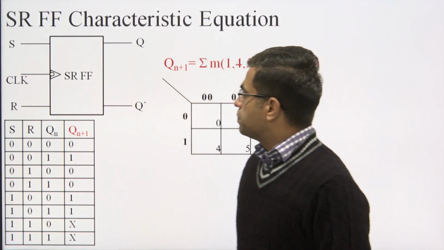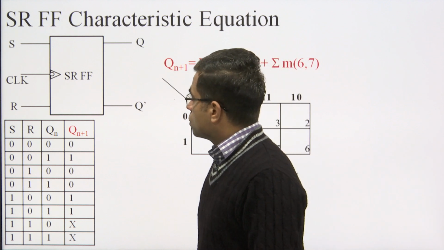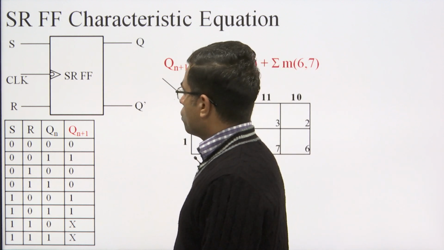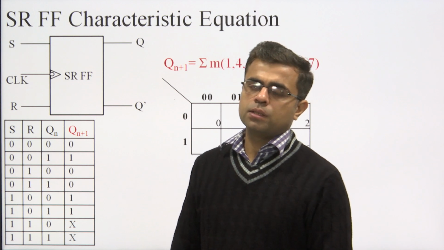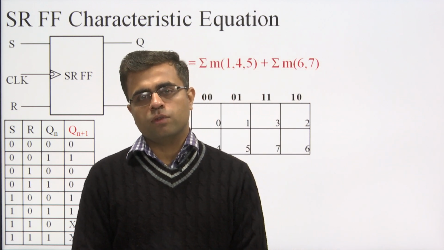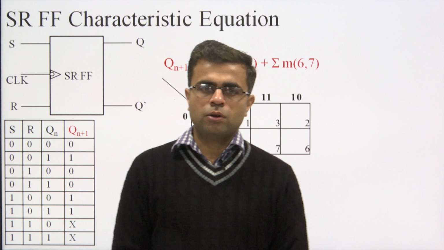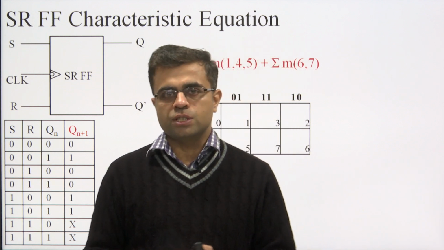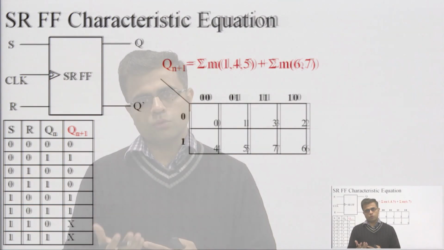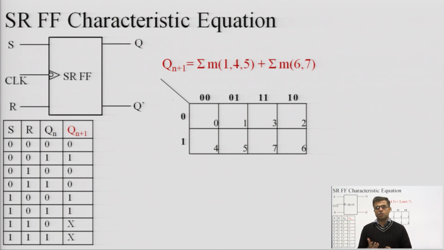So let's start with the first topic: the characteristic equation of flip-flops. We have already covered this in our last lecture. There are 4 flip-flops. The first one is the SR flip-flop; SR had some deficiency in one of the cases, so for that we designed the JK flip-flop. The special cases from SR and JK were obtained as the T flip-flop and D flip-flop. These are the 4 flip-flops we covered in our last lecture, and today we will be designing the expression for their outputs.